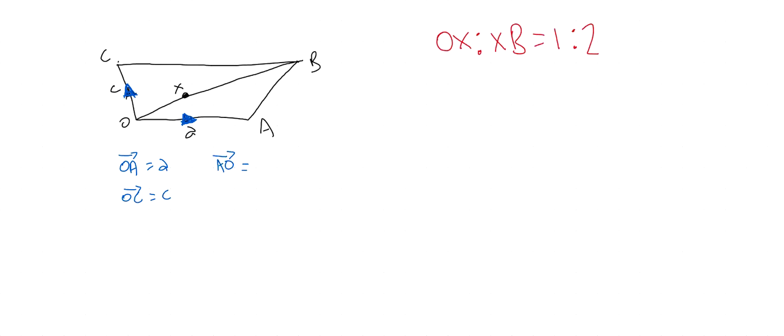What's A to O? Negative A, right? Because I'm going against the arrow. So C to O is negative C, right? So whatever I'm doing, I have to follow the paths. And if I'm going backwards, they're negative. So let's look at a couple of different things we could do. If I would like to go from O to B, I'm not allowed to take this path. It's not marked. I don't know anything about it. So unless a path is marked, you are not allowed to take it.